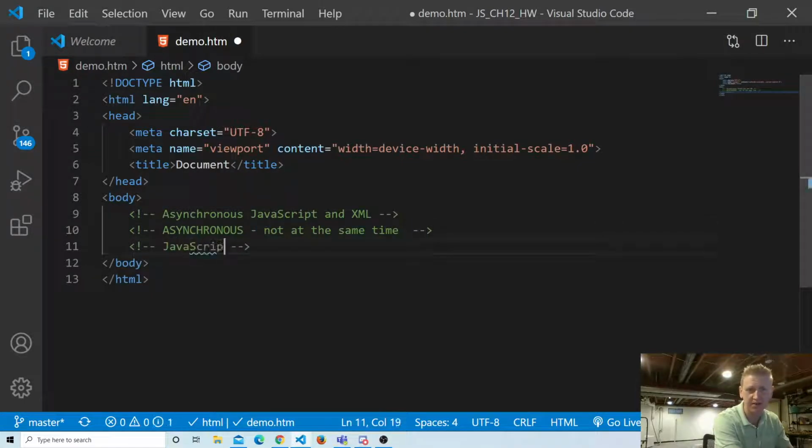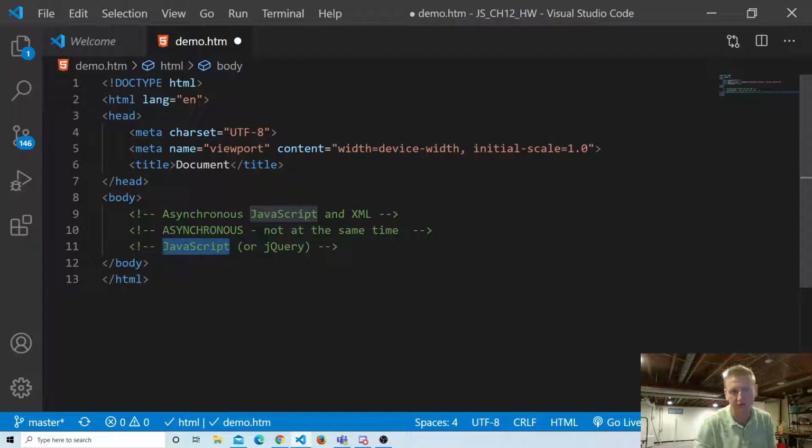Well, JavaScript, we all know what that is because we've been writing JavaScript. You can write Ajax inside of jQuery, and so you can work with Ajax in jQuery. We are going to focus on the vanilla JavaScript Ajax. So we are not going to be writing the jQuery equivalent of Ajax. Just like when we started the JavaScript portion for the first 8 chapters and learned what is called vanilla JavaScript, we're going to be writing Ajax in vanilla JavaScript, not inside of jQuery.